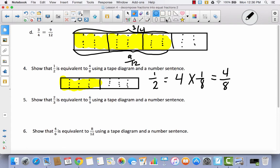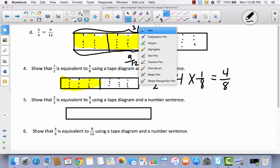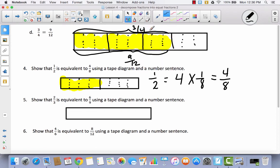If you feel like you can do this one all by yourself, try it. The worst thing that happens is you get it wrong and you have to erase and fix it. But that's how you learn, by making your mistakes. So don't feel bad if you don't get it right the first time. At least you tried to do it by yourself. Okay, so hopefully you attempted to do this by yourself, and if you got stuck and you had to come back and work with me, that's okay. Just try again next time.